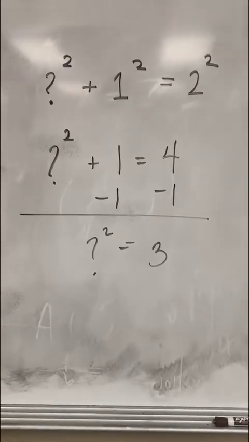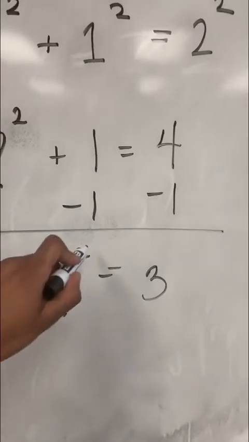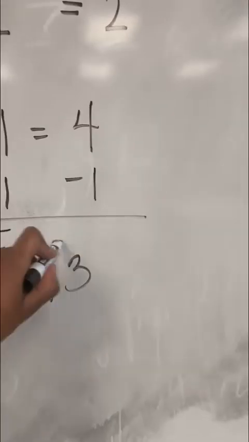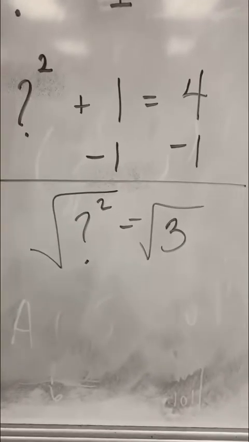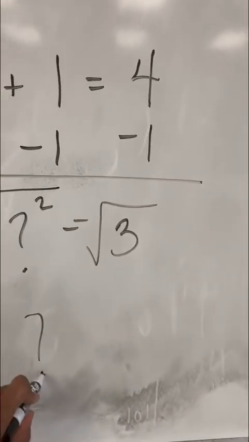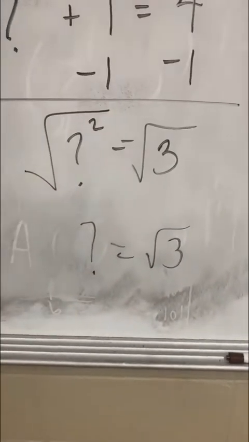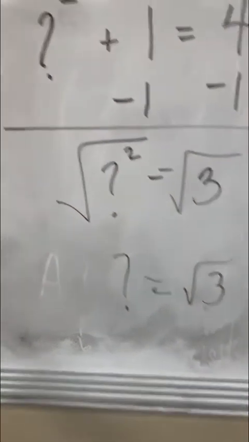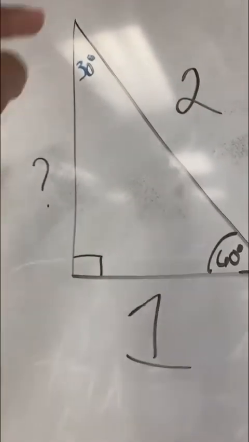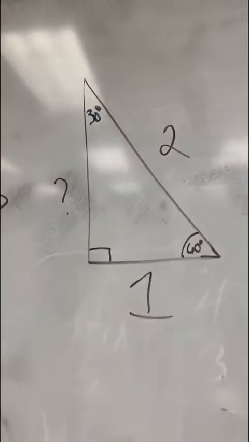And remember, anytime we have a second power on something, the way that we undo that is by doing a square root. Once you do that, now I have a question mark all by itself is equal to a square root 3. And that's how tall that length is from the bottom all the way to the top corner. It's a square root 3. So now I know my special ratios. The special ratios that I have on my triangle are 1, 2, and square root 3. We're going to talk about where they are supposed to go at all times.